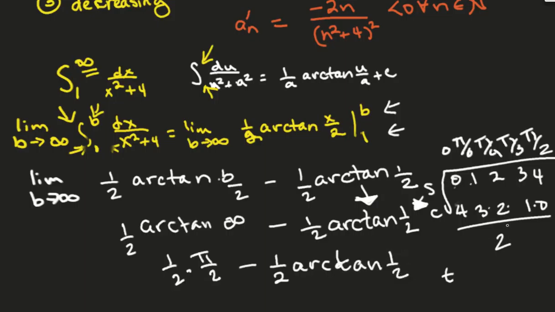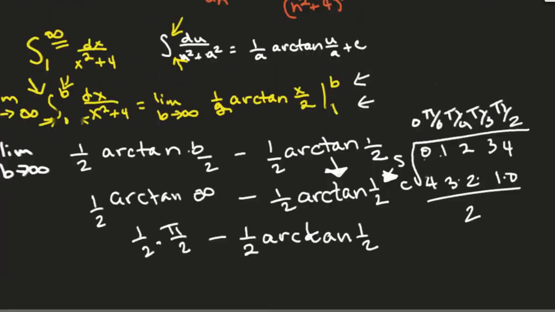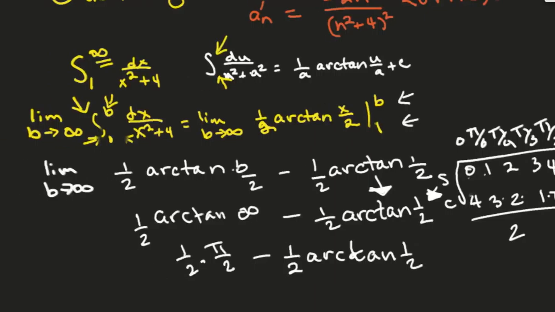So what you do at that point is you just use a little logic. And you know the integral test states what? It states that if you get a finite answer, does your series converge or diverge? Converge. Good. So here you need pi over 4 minus some number that you can get on your calculator.